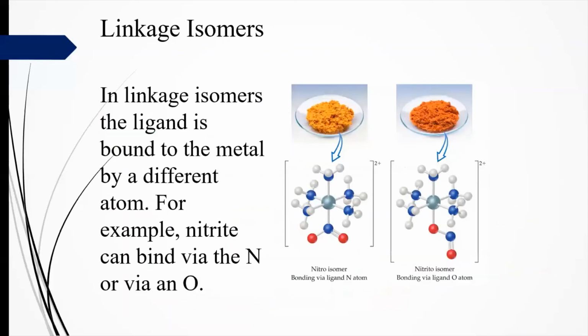So a linkage isomer means that the ligand is bound to a metal by a different atom. For example, nitrite combined with either the nitrogen or the oxygen. So you can kind of look down here. This is our nitrite. The nitrogen has a lone pair and it can bind in there. Or our oxygen has a lone pair and they can bind in there. So both of them would look the same in the molecular formulas, but how they're linked is very different. And you can see that actually produces a physical color change for the compound that we make.